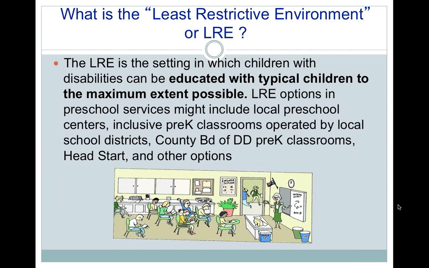Every child who looks this way doesn't go to this type of placement. And you might have 2 children who look very similar developmentally. You may end up in 2 different placements for different reasons, or 2 different types of placements under the least restrictive environment considerations in the IEP process.